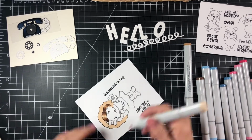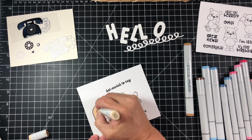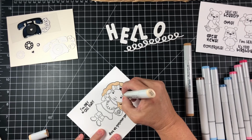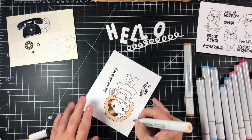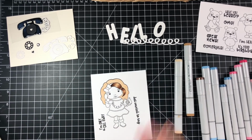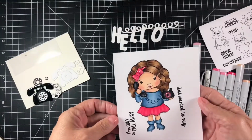So wherever there's a point, that's where I'll be starting my darkest color, going towards the middle to the next point, and then coming back out in that direction. This is a technique that took me quite a while to get okay at. I'm not an expert at it, but I'm okay at it. See, it looks pretty good, right?